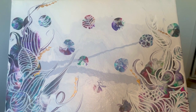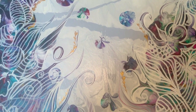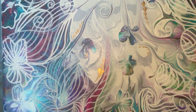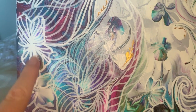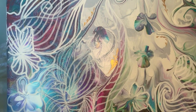Something I have wanted to try for ages and just haven't been brave enough to give it a go. And now I did, and I'm happy. My teenage son came home from school and went, yeah, so that's always a plus. That's a flower I stuffed up earlier when I started, and I fixed him, so I'm a bit happier now.